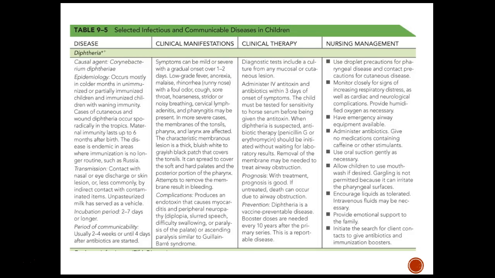In terms of nursing management, we got to make sure we use droplet precautions and contact precautions. We want to suction gently if these people need suction, especially if they have that pharyngeal type. And gargling is not permitted for people with diphtheria. It can irritate the pharyngeal surfaces and make things worse. And another thing we do nursing-wise is encourage liquids.